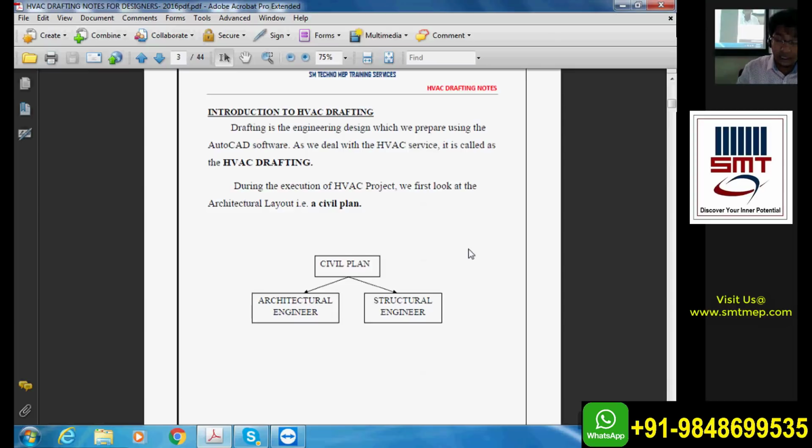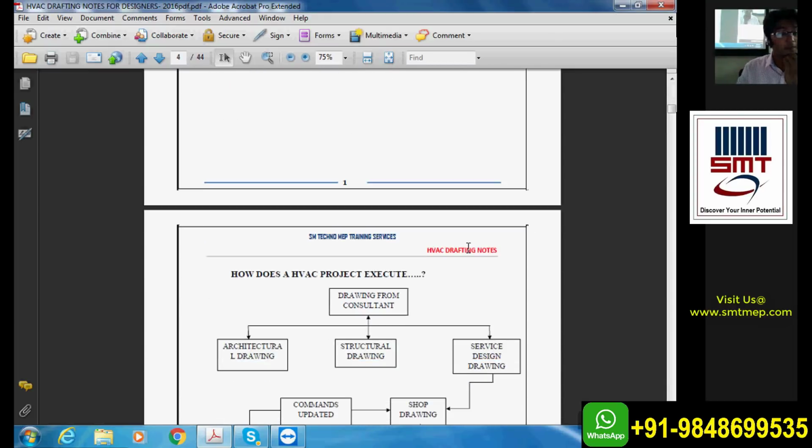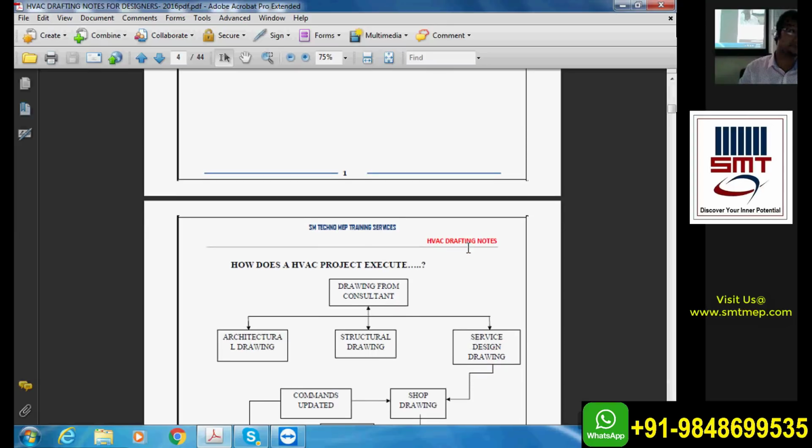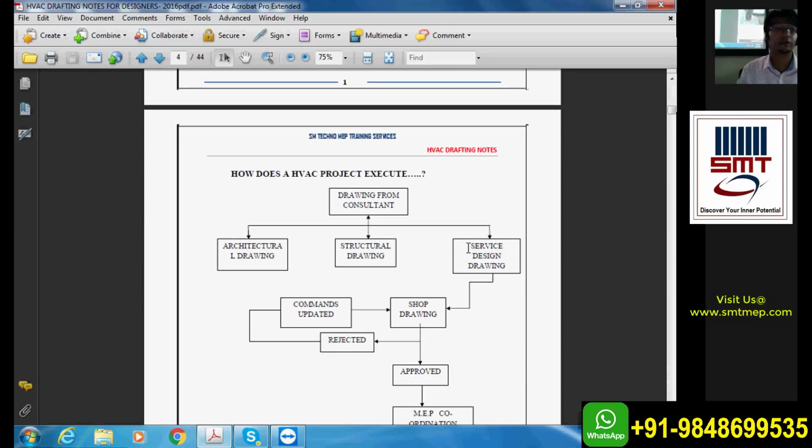Clear? So reading and understanding a civil plan is majorly a responsibility. You should know what is what in a civil drawing. You should know how the doors look like. You should know how in real life the windows are going to be applied. You should know what is the wall material. You should know what is the false ceiling material. All those things are included in your part of design, even though you do not belong to the particular civil site service.